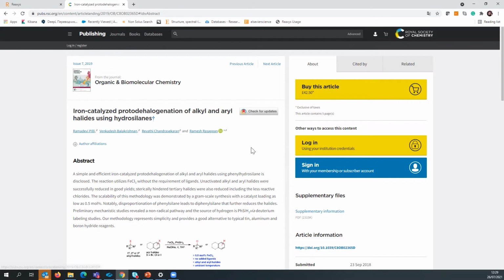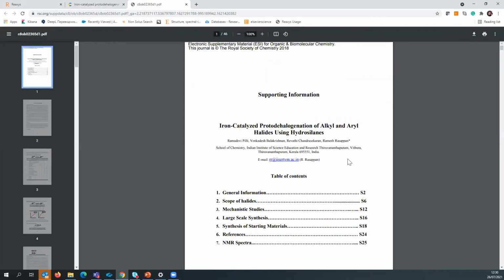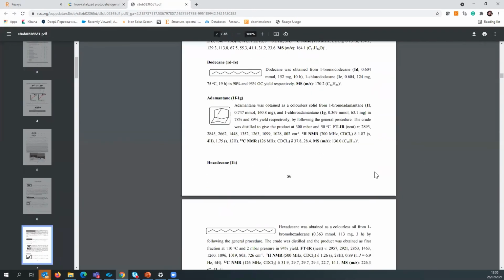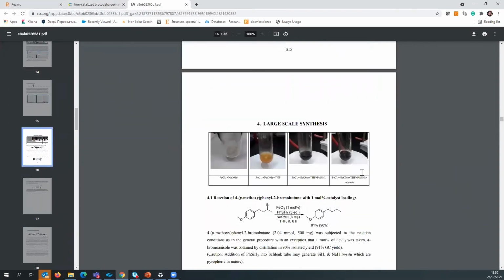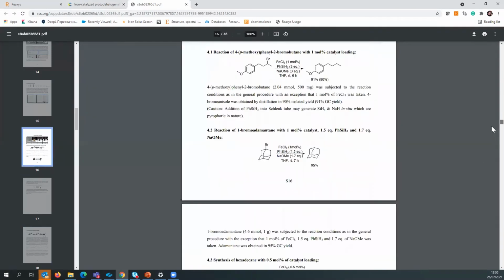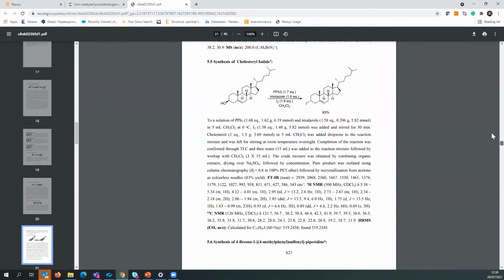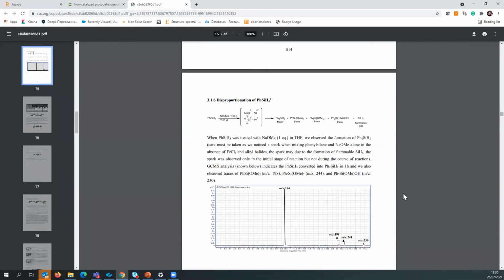Somewhere there should be some information about spectra. First we are redirected to this publisher. Yes, supplementary information. Go to supplementary information. Without buying anything, without payment to the publisher, we can get the supplementary information, and we can get spectra of the substances.